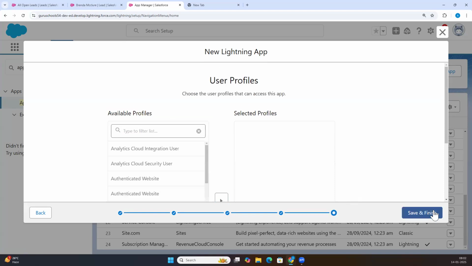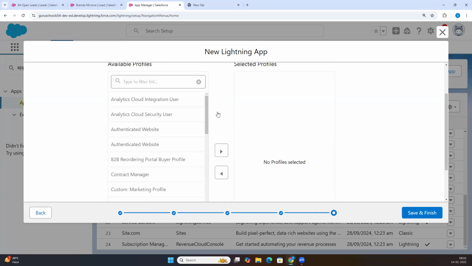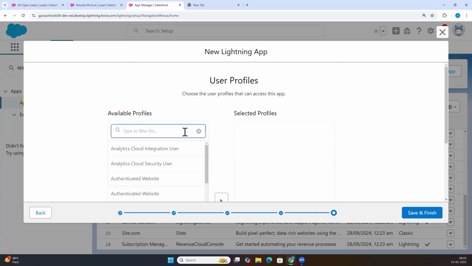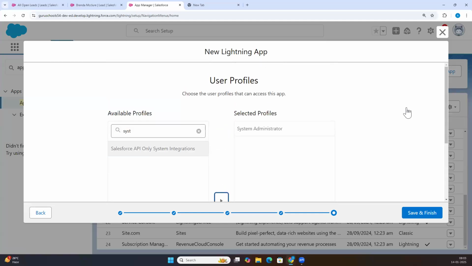Now click on next, and this is the last page of the application where you need to give the access to the users to see your newly created application. So I'm going to select here system administrator. Why? Because ours is the system administrator profile.